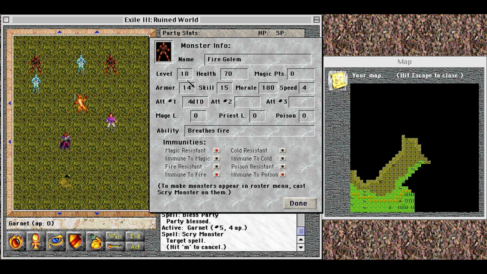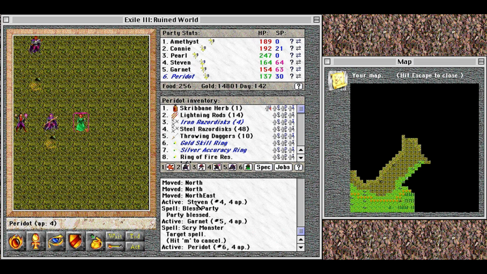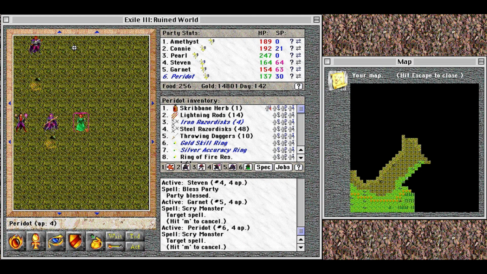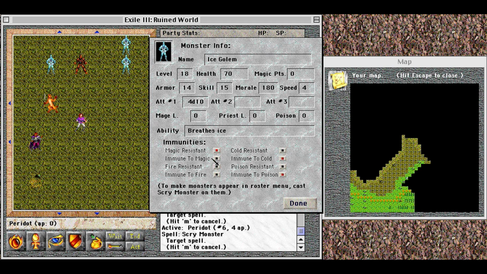Fire Golem. Looks like it is a decent fighter type that also breathes fire, is magic resistant and immune to fire and poison. Could be annoying. Ice Golem is the same, but ice-oriented.